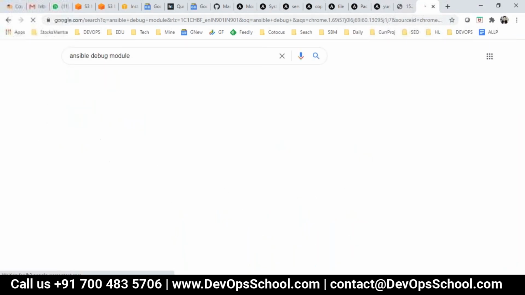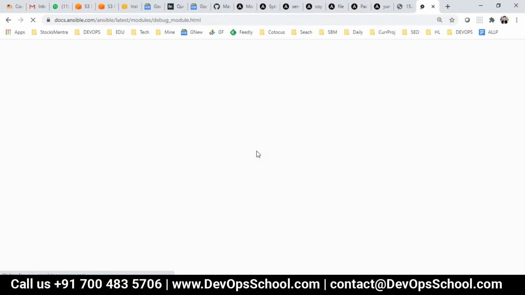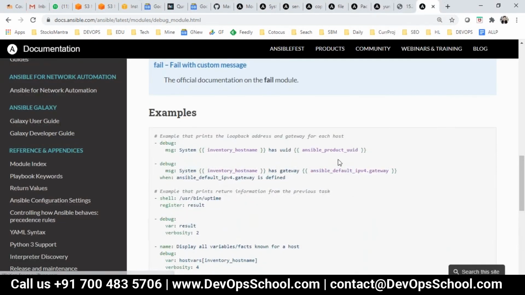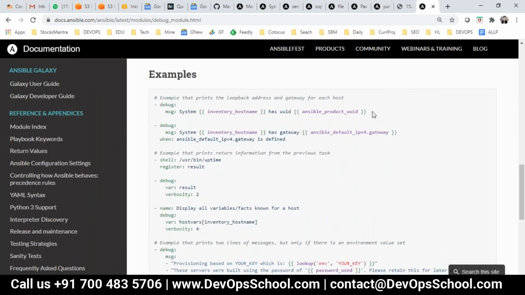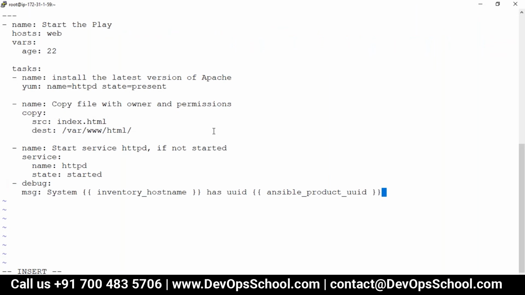See how I am copying. You just need to know the module name. I will directly go to the bottom section of the documentation, copy the entire line and paste it. I'll remove everything I don't want, and only keep age. How do you call the variable? This way.